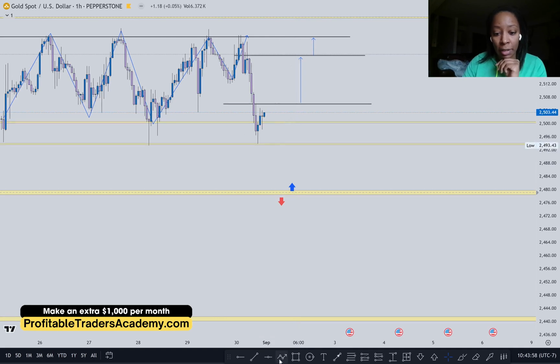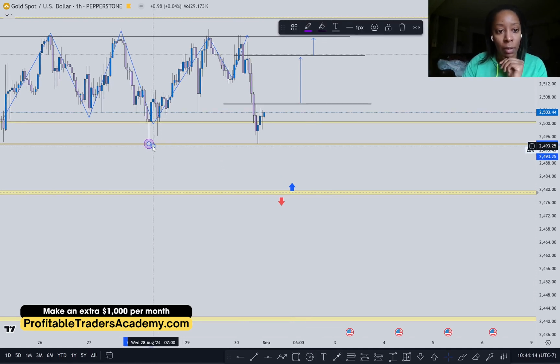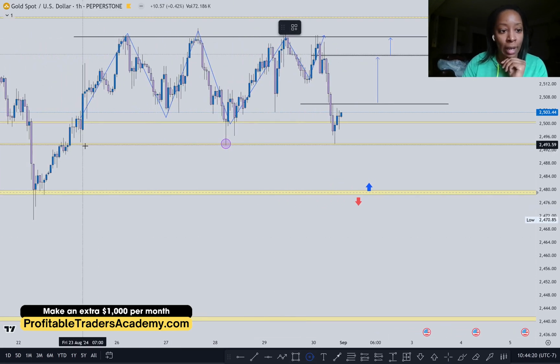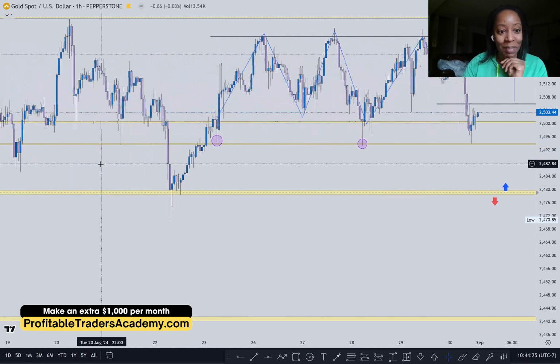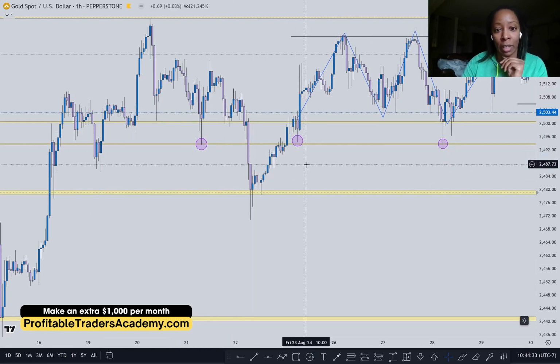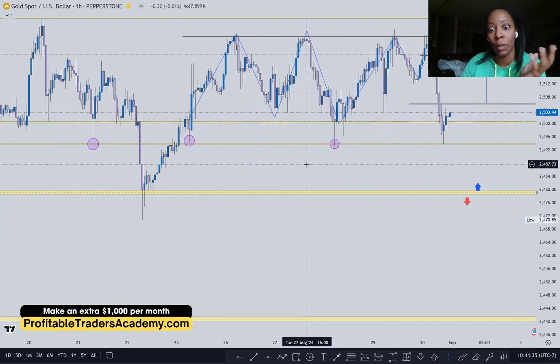And then let's just say, for instance, if price was to come up here and then maybe it decides to reject and come down here. Right here, this could be another buying opportunity for me, especially if we look left, we can see that price came into this zone and then it rejected. And then if we scroll more to the left, we can see that price also came into the zone and it rejected like that. And if we scroll left even more, we can see more rejections inside of the zone. We can see a rejection right here, and then we also see some price action over here. I'm not going to mark all these things off, but basically you get the idea.